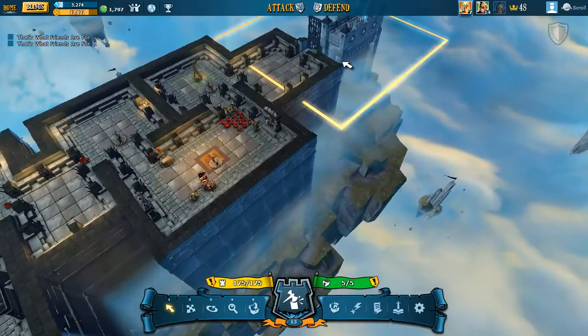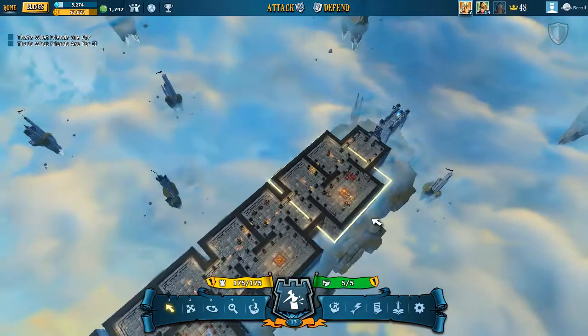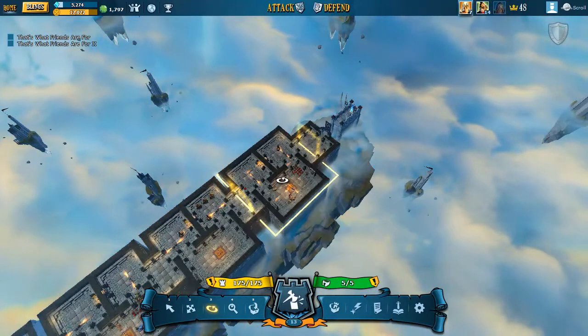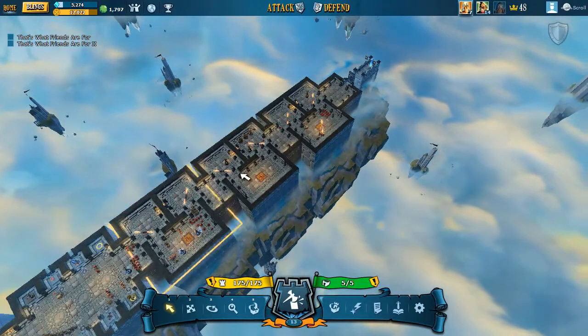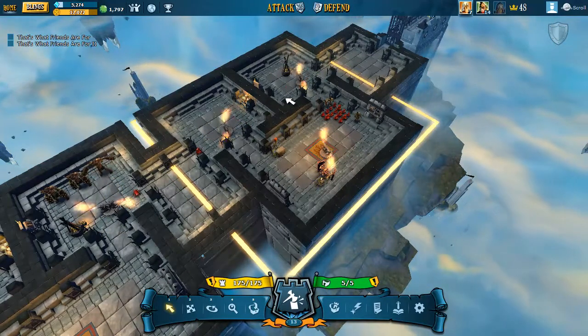So it's pretty easy to place rooms. You just place them where there's a glowing bit. You can rotate rooms like I've shown, and just totally mess up my castle. Some rooms seem to work better in one way, like if you're doing what I'm doing with these repeating fire spinny traps of death. It works better in this direction.